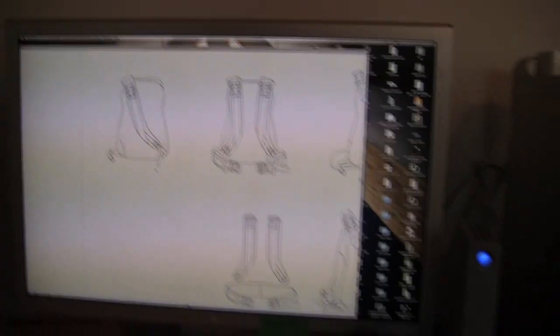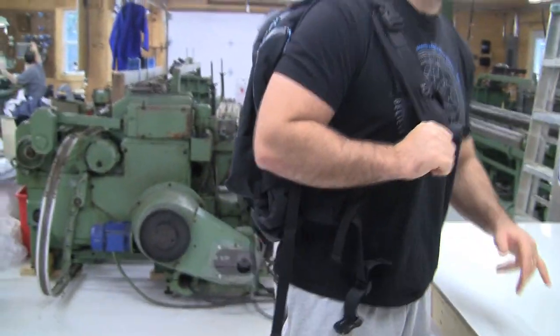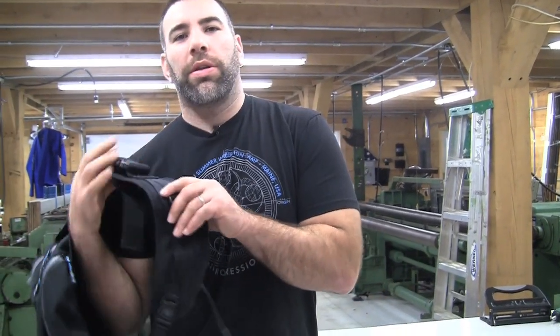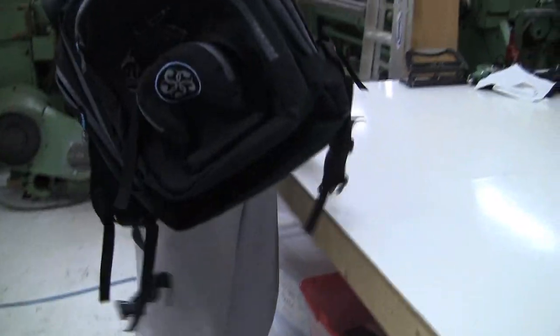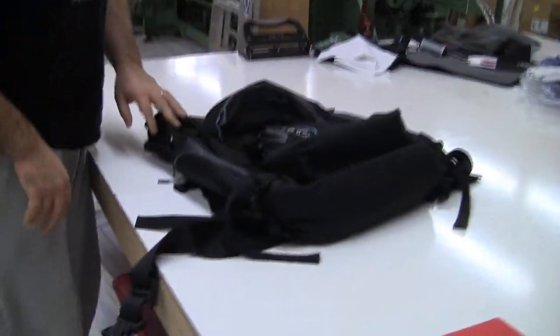These two bags are also built to airline specs. Here it is — the TAC Pro, the Mundial TAC Pro backpack. Like you saw in the illustrations, this is actually two bags in one. We're going to sell them as a unit. The first probably 100 will sell together, but then you'll be able to order the bags independently and upgrade from one to the other — especially if you only train every day. If you're a traveling competitor, you're going to want both bags. This is made right here in our factory.